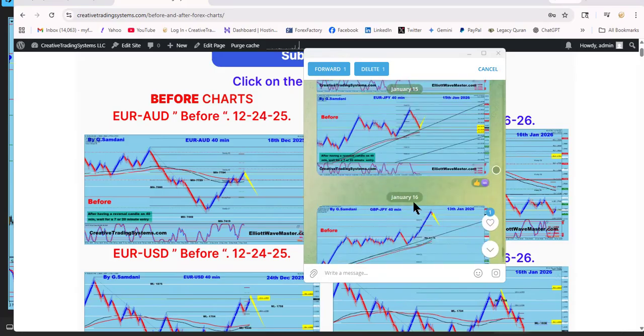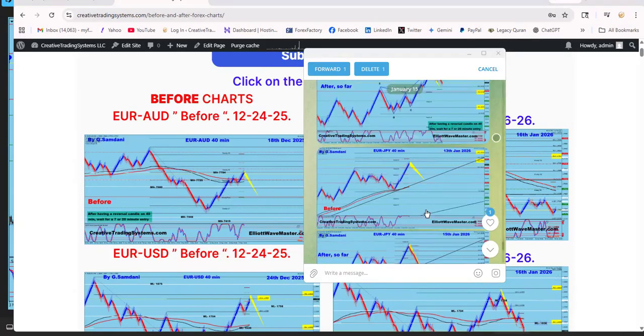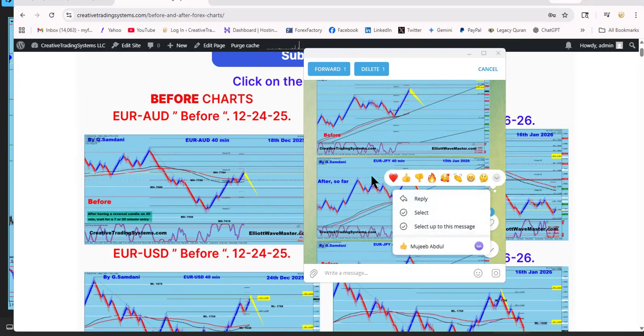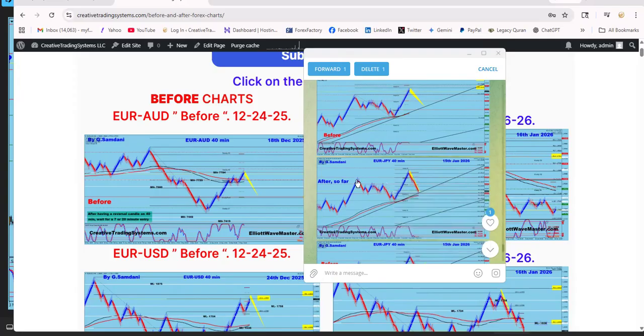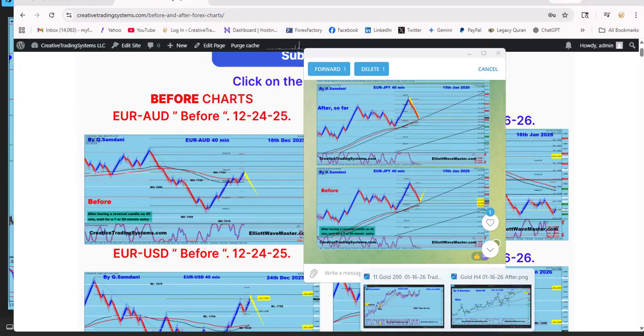And let me see. Actually, here I'm supposed to have the trade on the 15th. This is coming down here. Let me see if I can. No, forget it, I'll fix it. There's a trade here. I forgot, and instead of the trade, I posted the new setup for the next week. It's going to bounce and go to the upside. But there was a nice Euro Yen short.